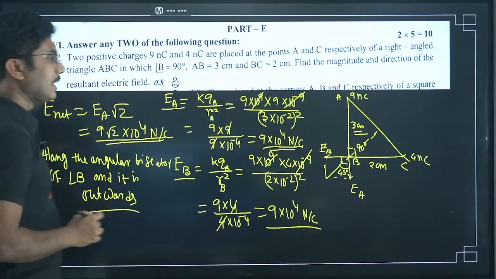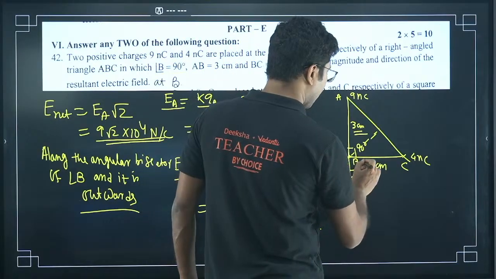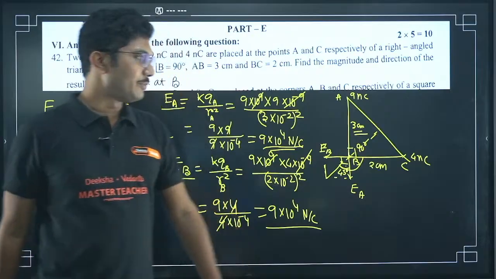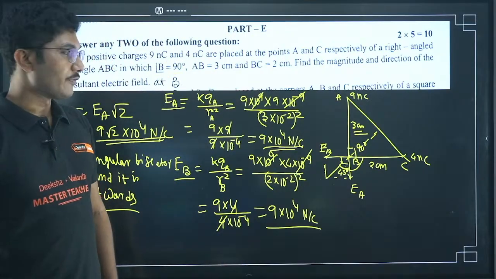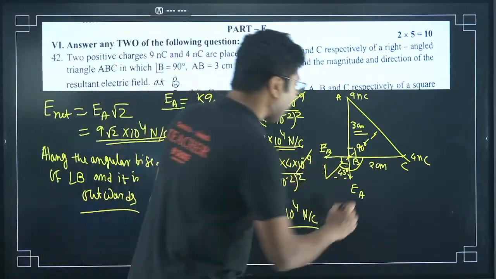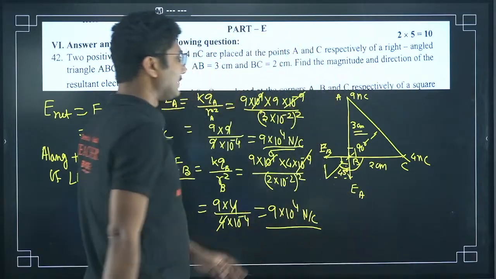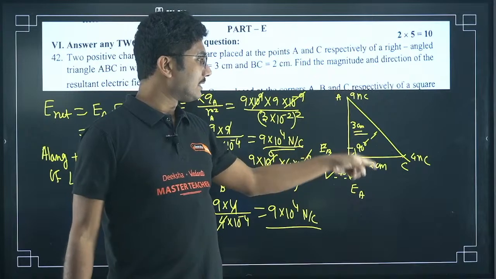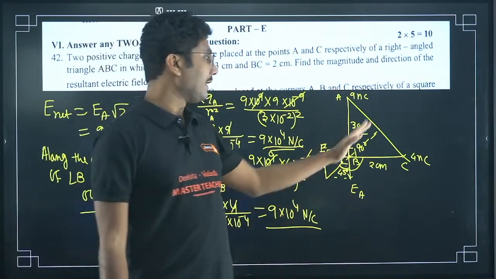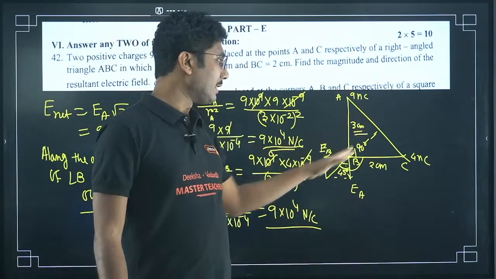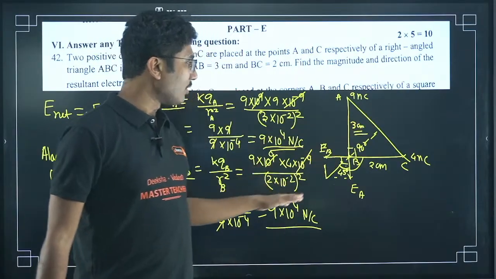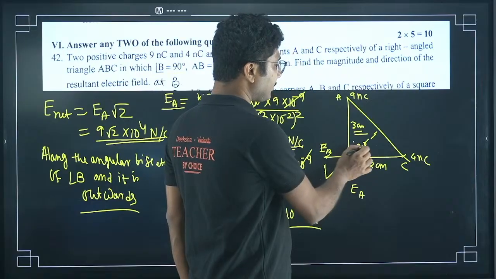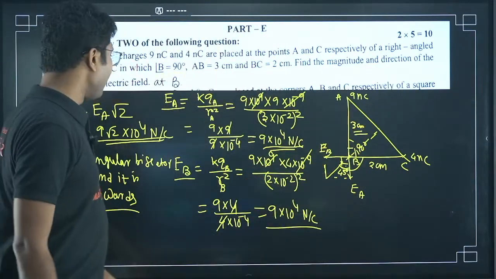This is a shortcut. You can mention this angle also if you want, 90 degree plus 45 degree. You can mention any one of the angles. Both angles will be equal. No differentiation there. So either you can mention the angle, or you can say that this is along the angular bisector. This is not the median, by the way. If the two sides are equal, then only it would have been the median. Otherwise it is not the median, it is only the angular bisector. It is along the angular bisector because this is a 45 degree angle. So this angle 45 means this is also 45, this is also 45. So it is called angular bisector.